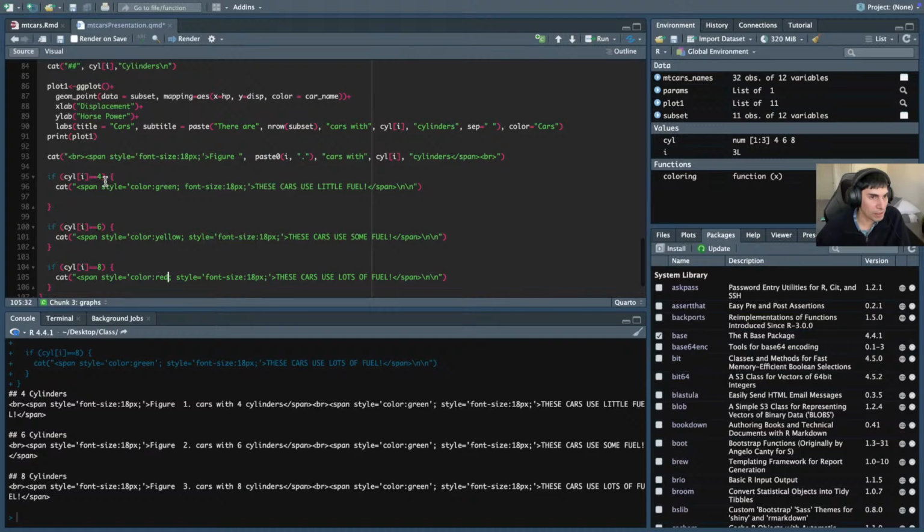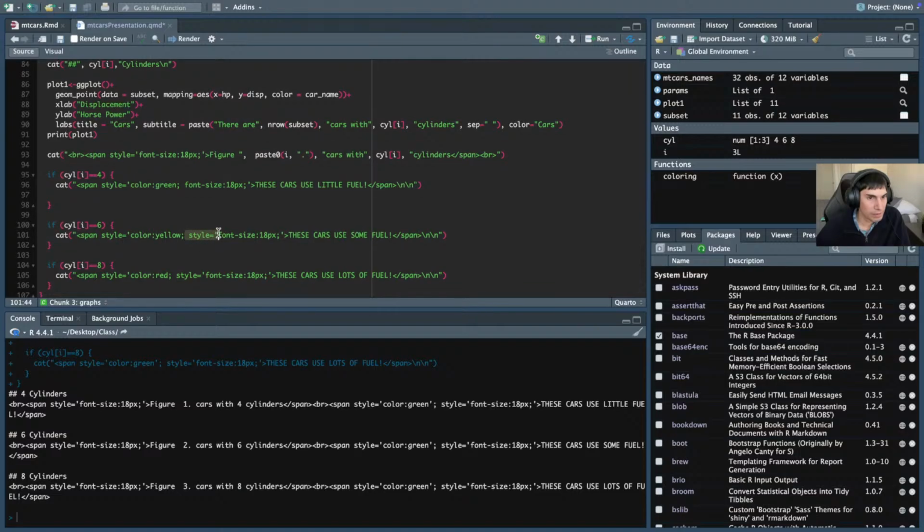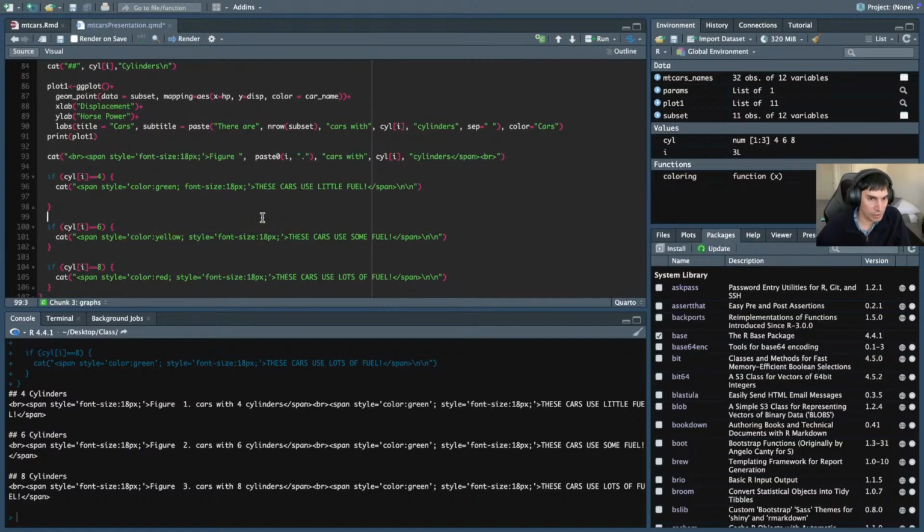I think I know what it is. So we have style green, and then here we have, for some reason I did this very, very wrong. Should have chosen font size like this. Font size, not style font size. That's what's causing the problem, I think.